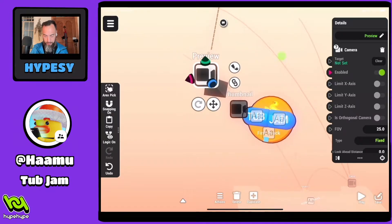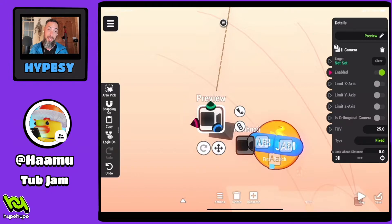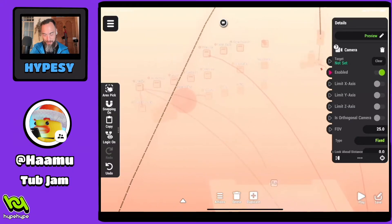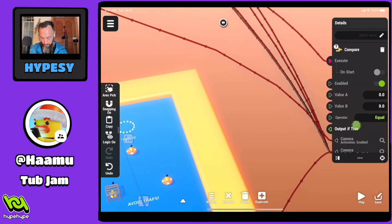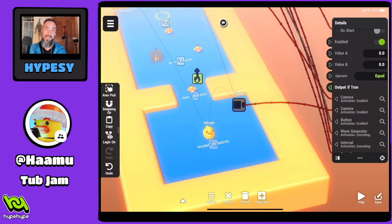This turns that camera off — so this is a preview. Notice that it's labeled. Thanks Hamu for labeling stuff. You don't have to label when you're making a game, but it is super helpful, especially if you want other people to learn from what you've done. It does take a lot of time — do the best you can. So let's get this compare node and go check out the other camera. This is the game camera — multiple cameras in a game. I now know you can have multiple cameras; you just have to turn them off and on depending on which one's being used.